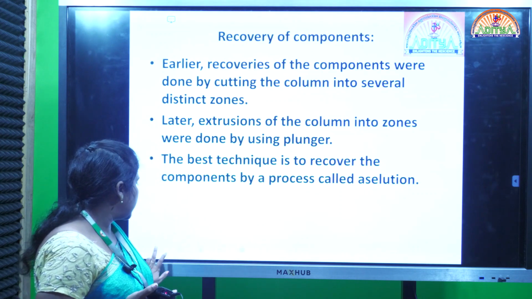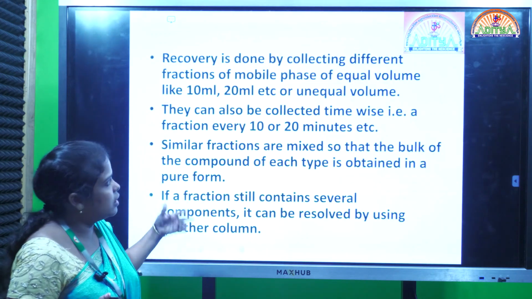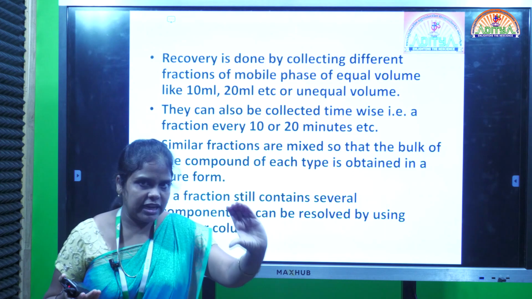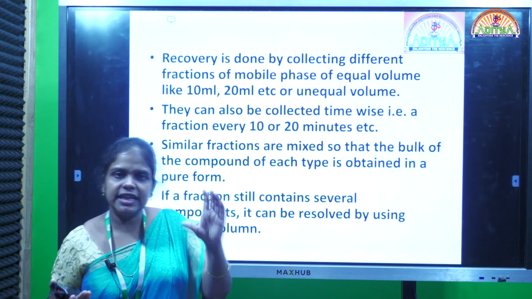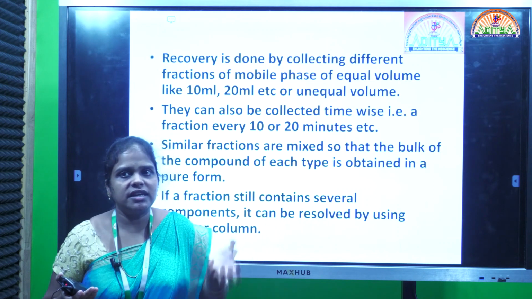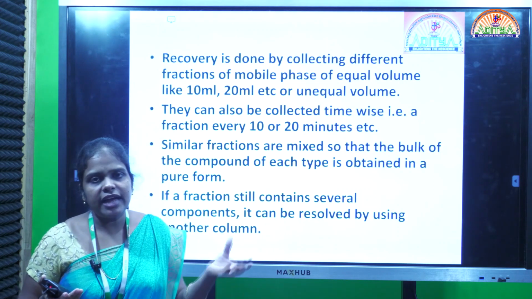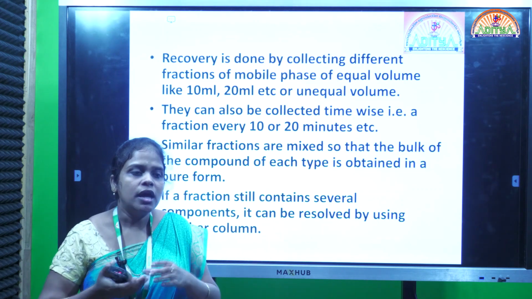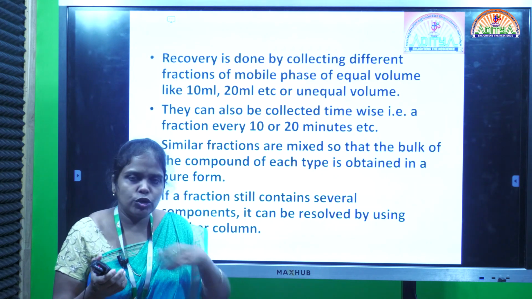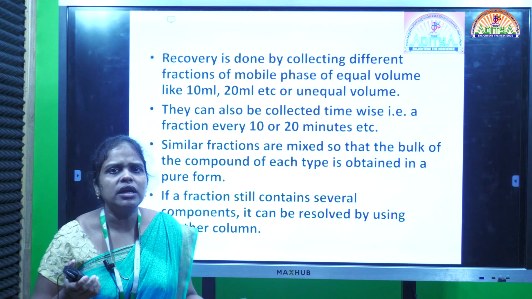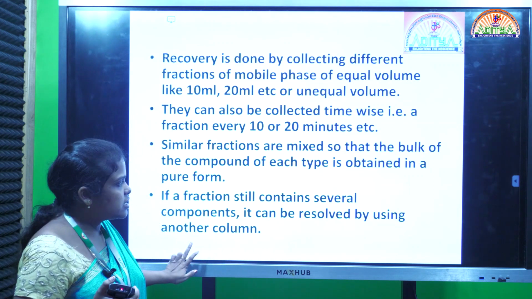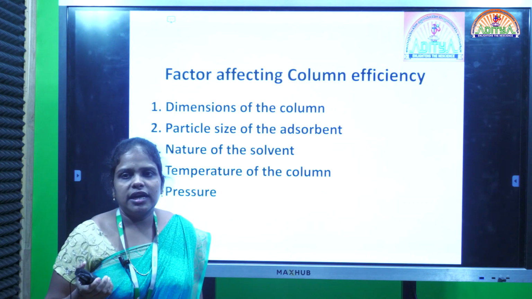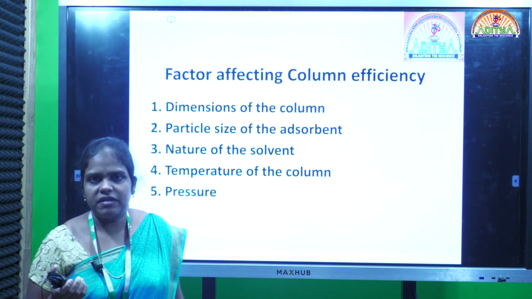In so many cases, they will use some other processes. After separation, in 10 to 15 minutes they will collect one color band. They will wait for 10 to 20 minutes and then one more color band will form. Then they will collect that color band. After 10 to 20 minutes they will wait, and after that they will collect another color band, and they will take all those color bands and cut them, and then filter to remove the silica, and then they will get the pure sample compound. These are the things which are happening in column chromatography.